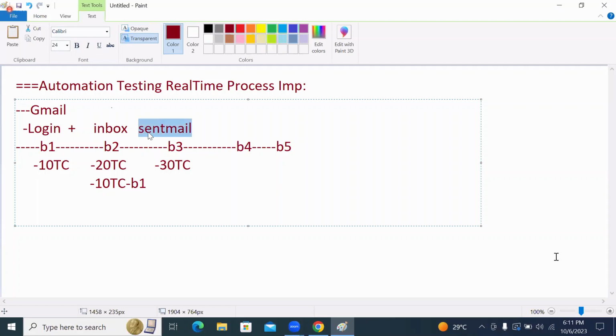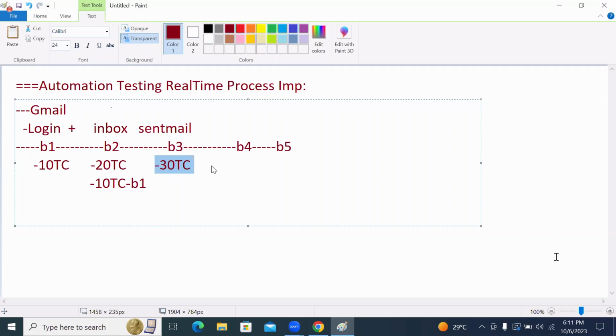Now the development team releases build 3. You executed 30 test cases, got some bugs, and reported them. The bugs have been fixed. Finally, all 30 test cases have been passed.